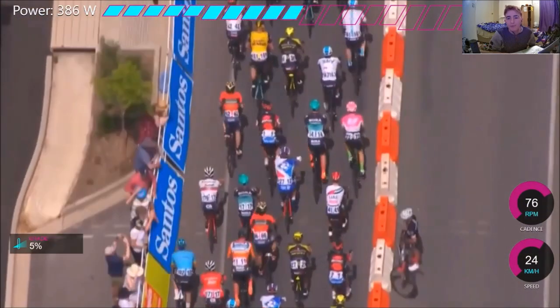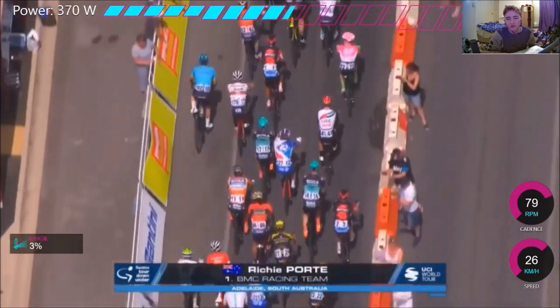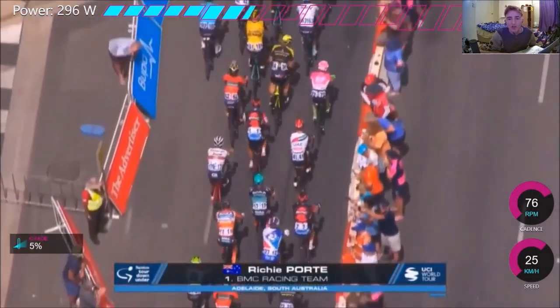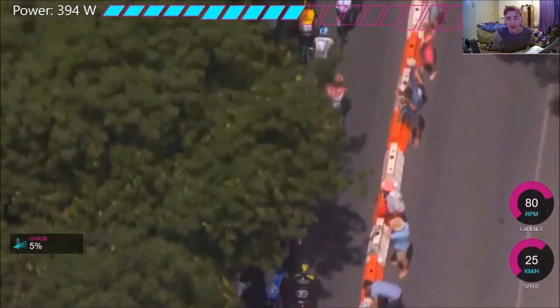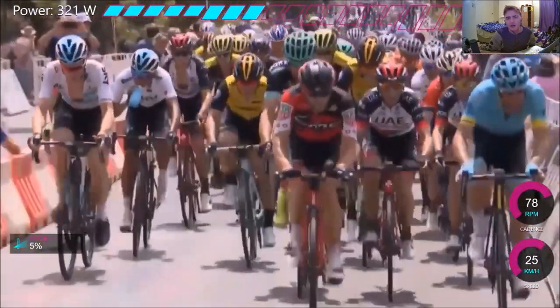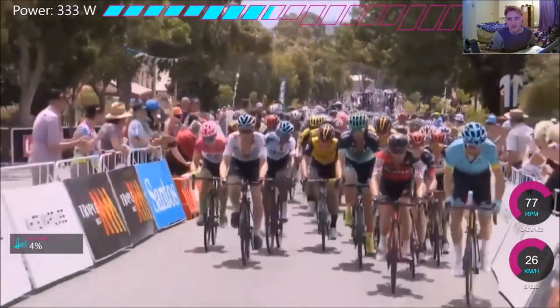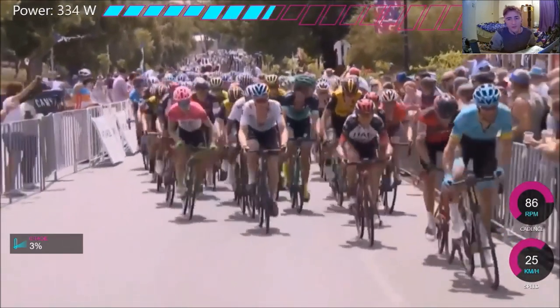You'll see that it ramps up — it goes to about 400 watts, he does like six and a half watts per kilo for about four minutes. And then when he launches it, it's like 500 for like three minutes, so like eight and a bit watts per kilo. It says on Strava his weight is 62, but I thought he was 58 back in the day when he was going for Grand Tour stuff. But having said that, he had his best result this year, so it could be more watts per kilo for sure.